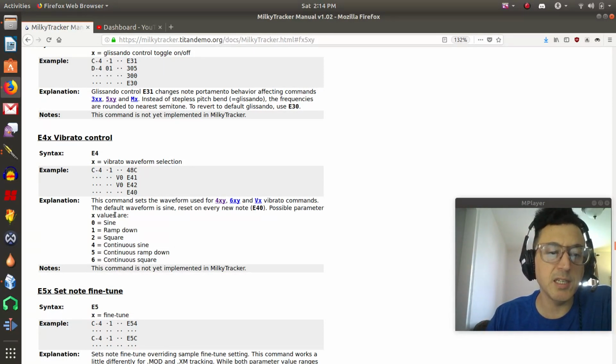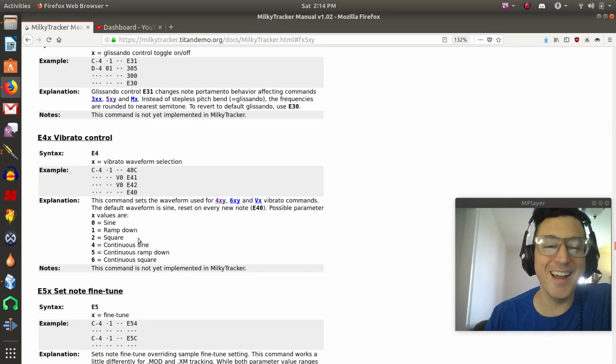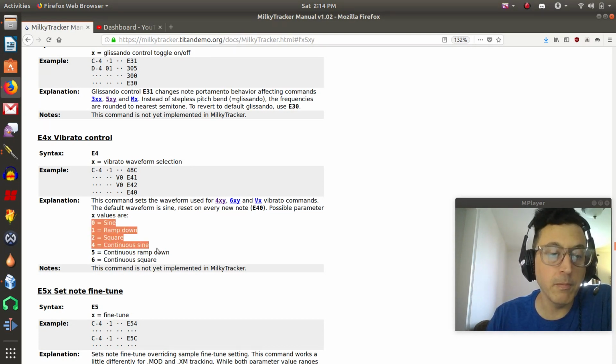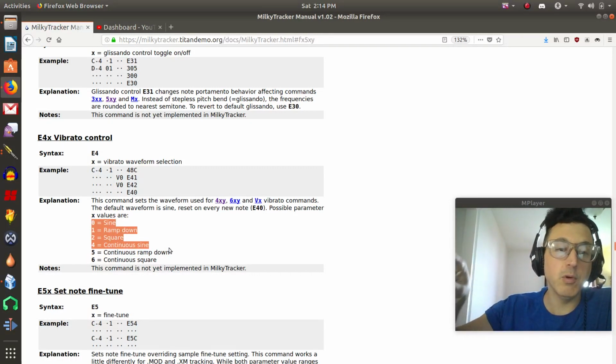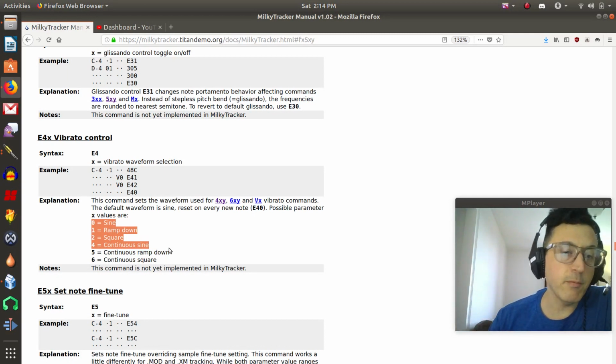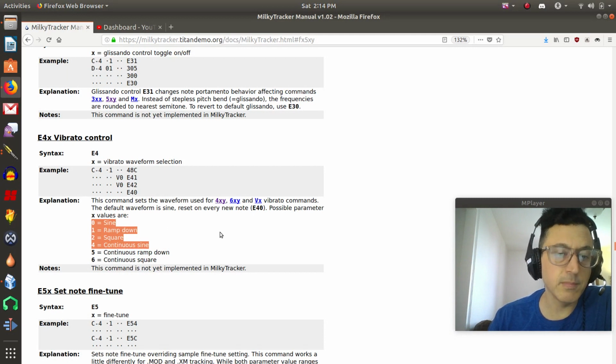Basically, it changes the type of waveform that you have. You have the sine wave. Actually, this is something that I probably should use more. I just have been lazy, so I haven't used it. But it looks like some pretty useful commands there. You can change your waveforms for the vibrato, and that's pretty cool because you have a sine wave, which is a smooth wave, ramp down, which is going to be like a ramping down wave. Square wave obviously. Ramp down is actually a saw wave, that's another name to call that. And then you have a couple other ones there.